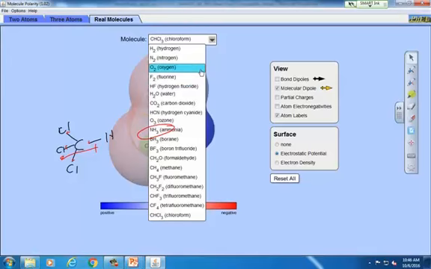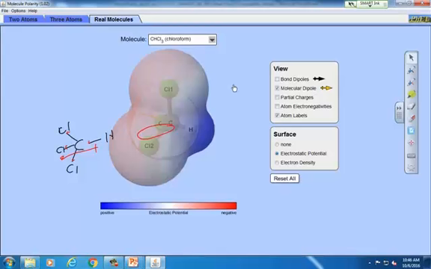Yeah, that's tricky with the vector method because you'd have three-dimensional vectors. So that would be more difficult. So in that case, I would probably recommend the other method of recognizing what all the partial charges are on all the atoms, and then saying, okay, well, the center area of negative, three-dimensionally, these fluorines are not all going to be in the same plane. They're going to form like a pyramid. The center of that pyramid at the bottom is where the average negative position is, and the average positive is going to be on the other side. So that gives me the arrow in that direction.